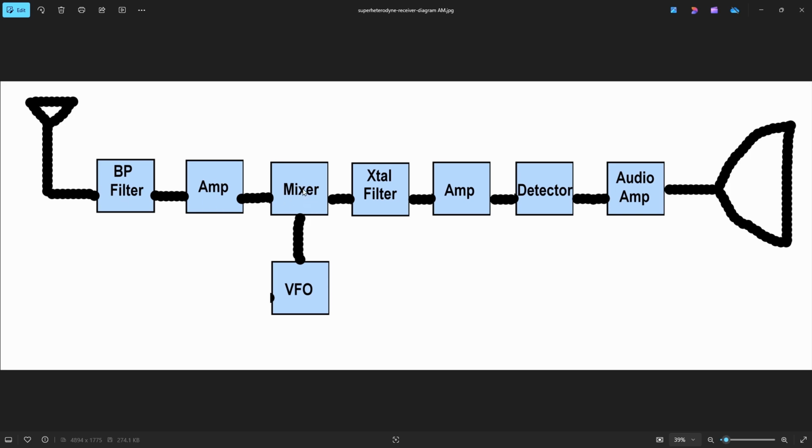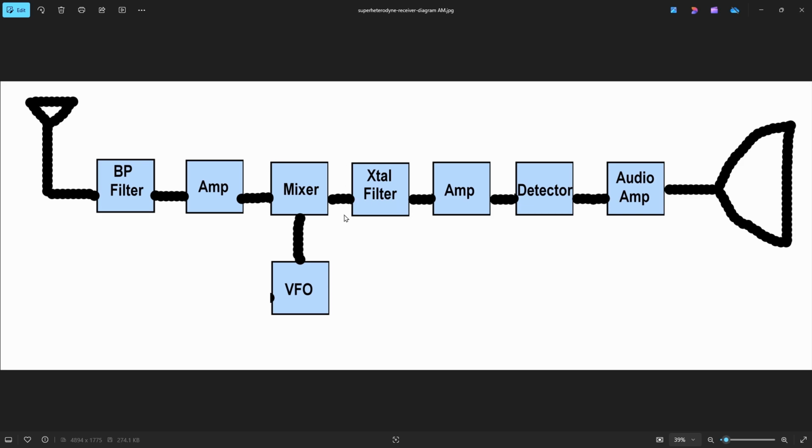So you'll feed it into the mixer, and then you'll have a VFO that will feed in your tuning frequency, your VFO signal in here to mix, that will bring the incoming signal you're interested in and push it around until it lines up with the frequency of your crystal filter in the next stage. So whatever frequency is coming in, let's say this is a 10.7 megahertz filter, you want to put a VFO signal into the mixer at such a frequency that when it's mixed, one of the products coming out is going to give you 10.7 megahertz. One of the products of the frequency you want to hear is going to come out of this mixer pushed up to 10.7 or down, as the case may be. That will allow that signal to come through.